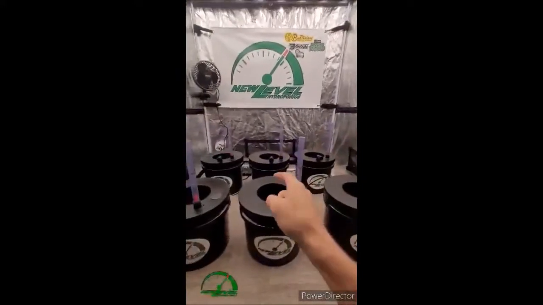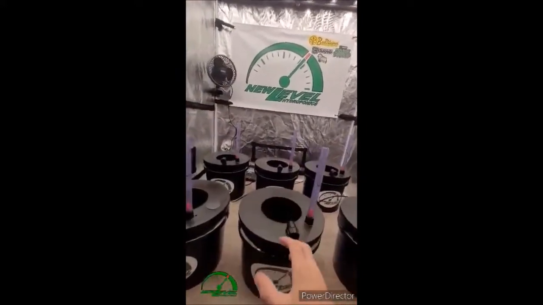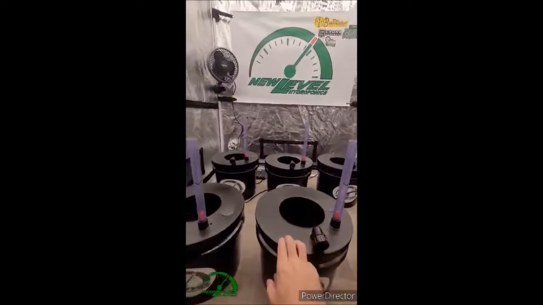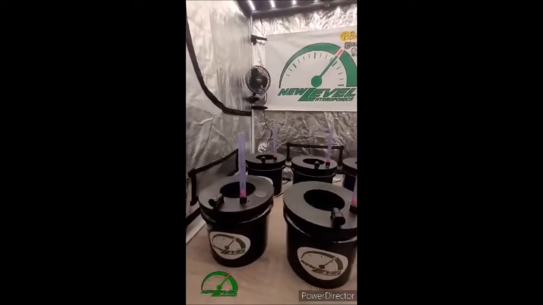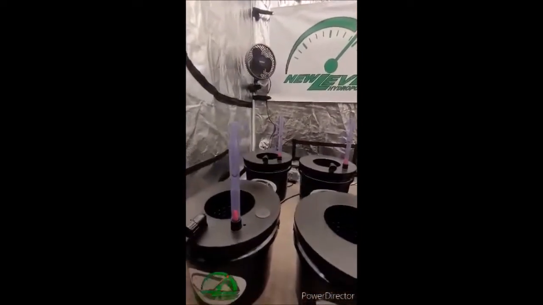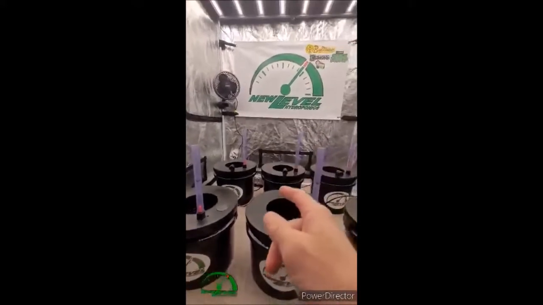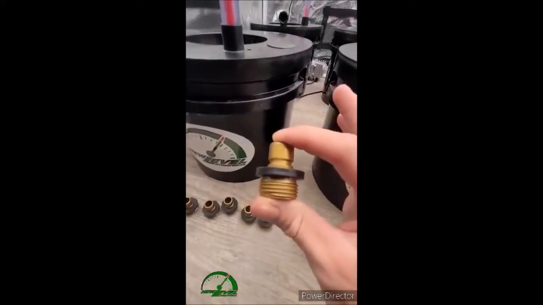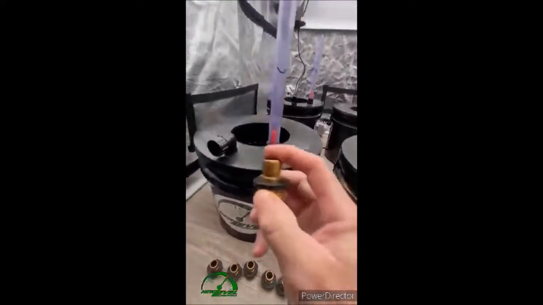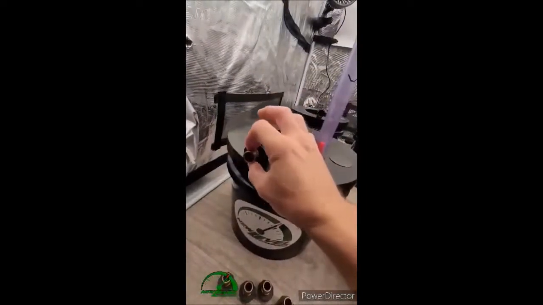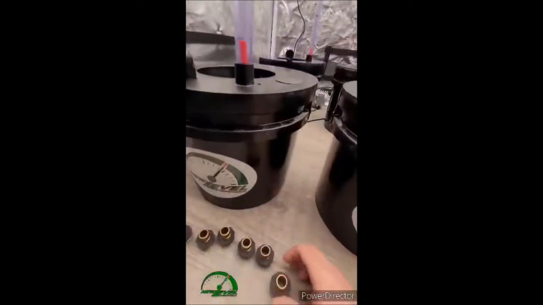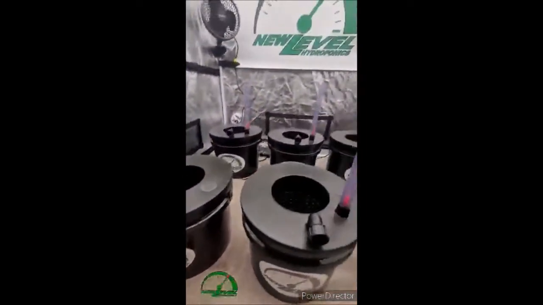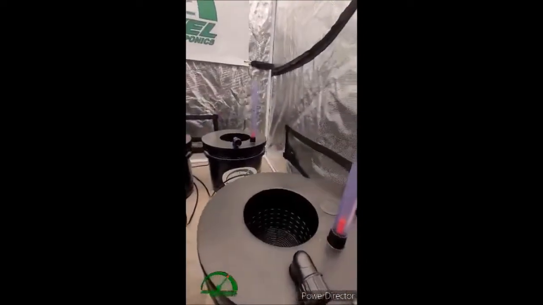So we have one last thing to make these buckets work with our water system over in the main room. We had to do some modifications which we'll talk about later, but I want to show you we have these quick release fittings that are going to screw into the end of their 90 degree so that we can hook our hose or our auto fill and drain. That completes the grow.